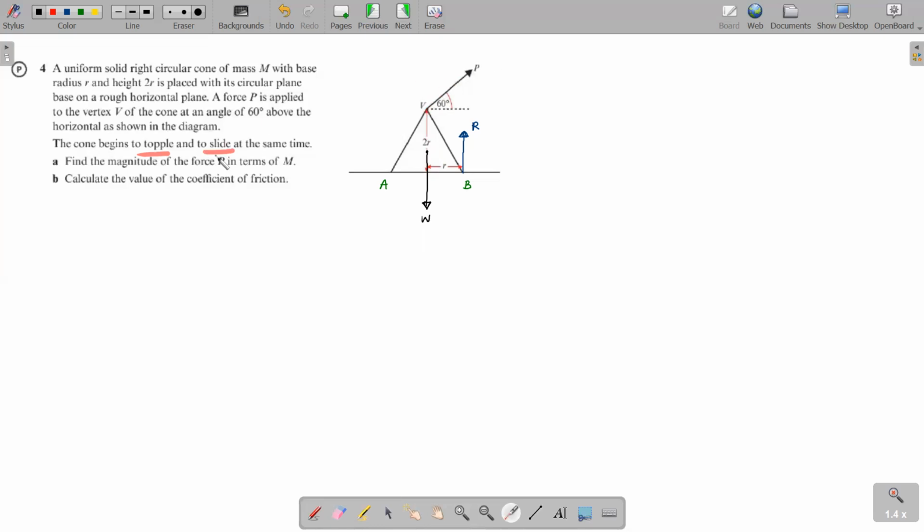So guys, now they're talking about sliding here. My next question to you is, if this object is going to slide, sliding means it's going to move on this horizontal surface, right? Sliding can occur in two directions. Either you slide to the right side, or you slide to the left side. So if this is going to slide, to which direction will it slide? Will it slide to the right, or will it slide to the left?